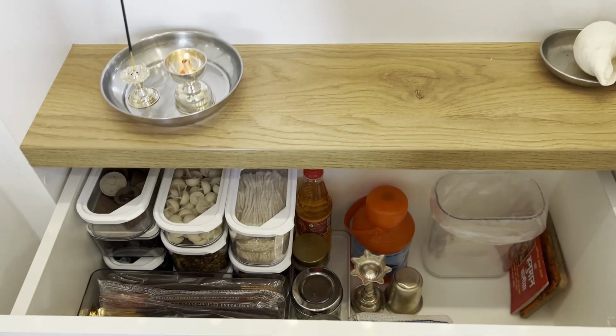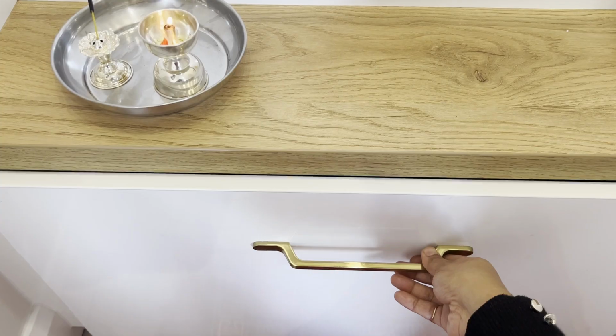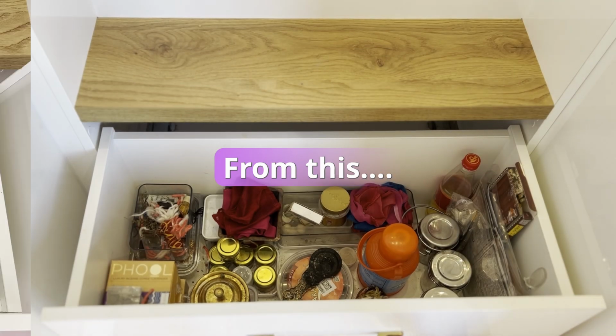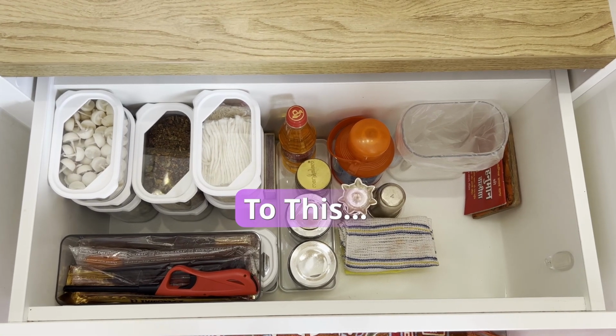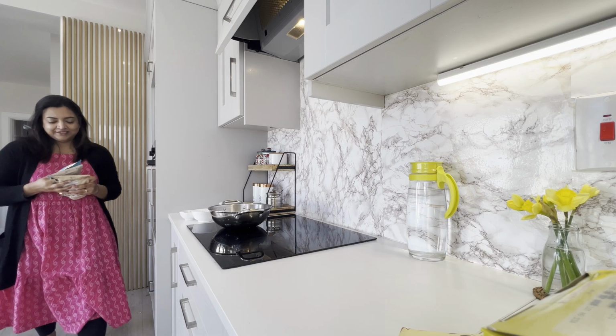It's not just about tidying up, but about creating a space that feels peaceful and inviting. It truly lifted my spirits and gave me the energy to move forward with the rest of the festive preparations for the day.